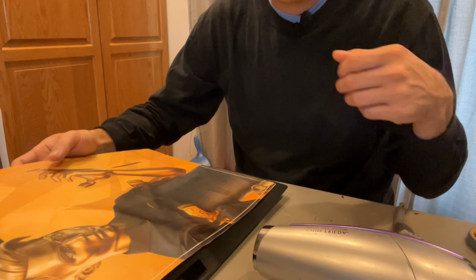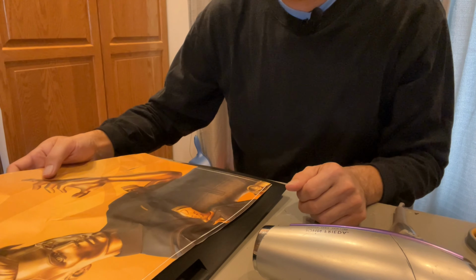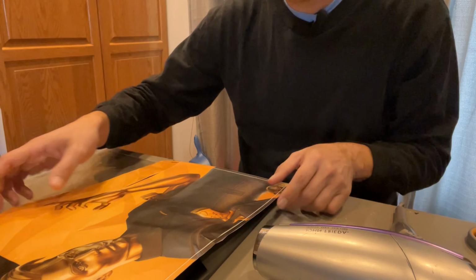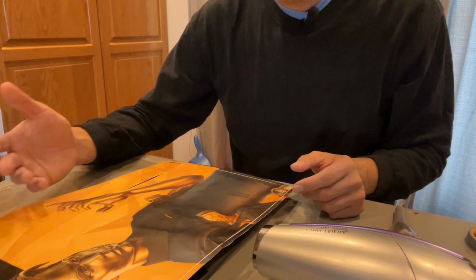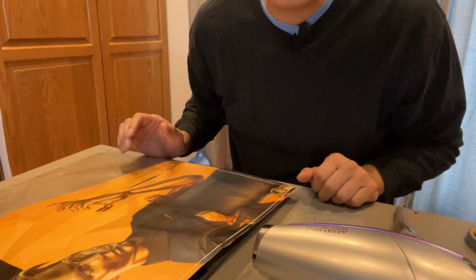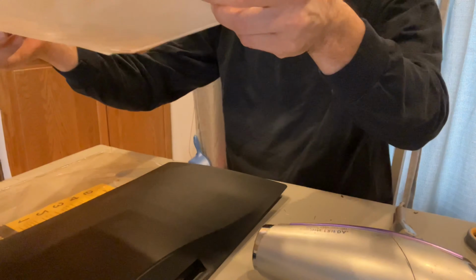If you guys have a partner, the partner can do the heat part and tell you when you need heat, and then you can actually move the vinyl and just work on the vinyl, and then they can help you with the heat every once in a while when you need it. And if you work like a team like that, this isn't too hard to get done.